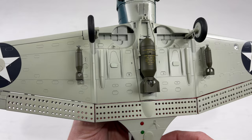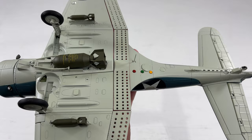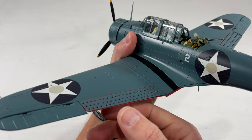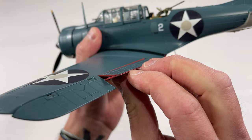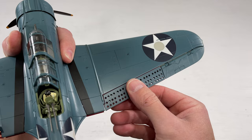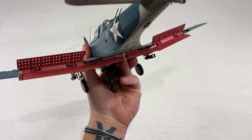On the right wing there's a green navigation light, and on the left wing there's a landing light with a clear cover, which is pretty cool. There's also a red light on the tip. Moving to the tail, you have the identification lights — red, green, and yellow — which are painted on. The arrestor hook is present but does not lift up. As for moving parts, the ailerons rotate and the dive flaps actually work: pull them out a little and you can separate the top and bottom. Be careful because they are plastic hinges.